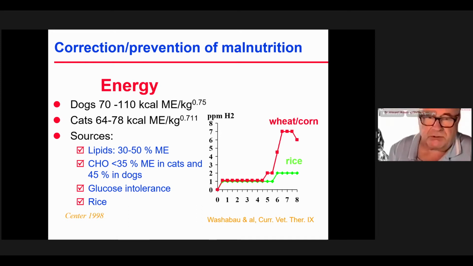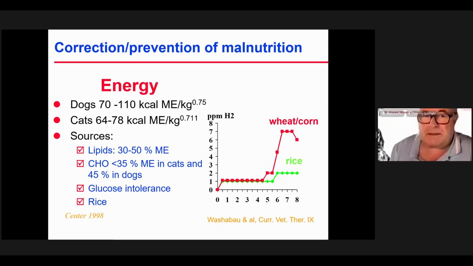How much energy should you give to those animals? For the dogs, the range is between 70 and 110 kilocalories of metabolizable energy per kilo of metabolic body weight, kilo exponent 0.75. Actually, in a hospital situation, we consider 70. Any hospitalized dogs, because they are not moving very much when they are in the hospital, should receive the lowest. And 110 is really for a dog that may have some signs of liver disease, but it's completely normal. It's even relatively active. For a couch potato, we tend to recommend more like 95.